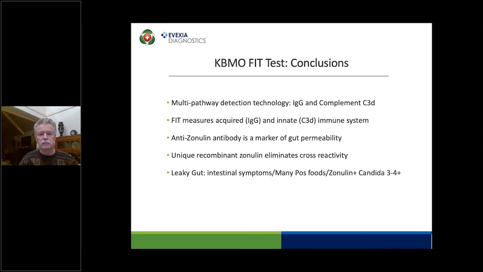We have another question. Do you need to eat the food immediately before you take the test to show accurate results? What if you don't eat it or haven't in years? For example, if I'm gluten-free, can I still test to wheat and its components? Okay, in general, you're going to test positive to the foods that you eat, or eat very recently before taking the test. So we ask practitioners and patients to eat a normal diet prior to taking the sample, because you're going to test positive to the things you eat.